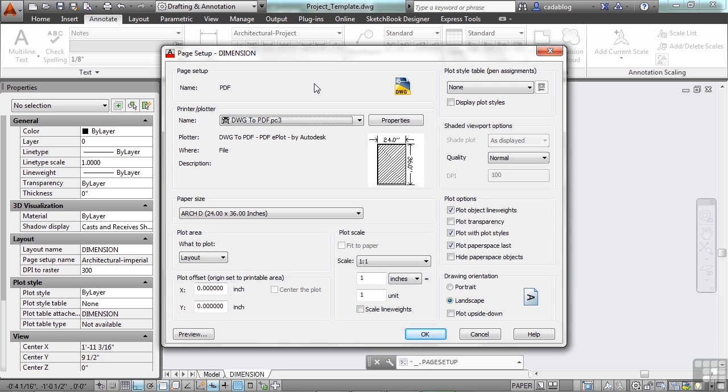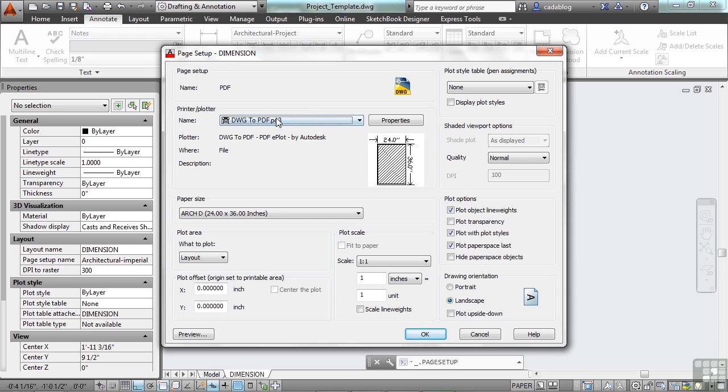So even if you don't have Adobe Acrobat or any other program that's out there, like CutePDF or Nitro PDF, these are other free software versions that you can download that will allow you to print a drawing to PDF. AutoCAD comes with its own. And I typically use that one as opposed to the others because, well, it comes with AutoCAD, and to me it seems to handle them a little bit better.